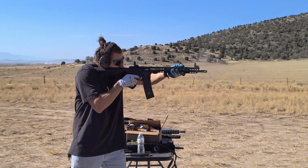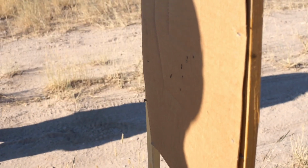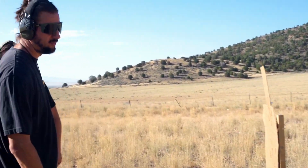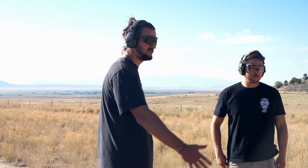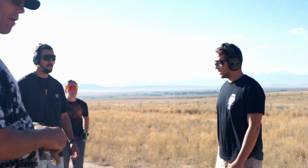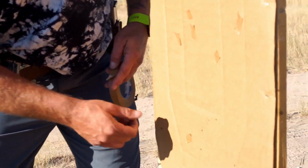One, 2, 3, 4, 5, 6, 7, 8, 9, 10 down here. So we're hitting a little low because I was aiming a little higher up, but obviously it's not a super tight group, but everything's kind of in that same area. Not bad for using those flip-ups straight out of the box, quick 10 rounds. That's a great group for irons not sighted in and freestanding. Yeah, that is a good group. Freehand.